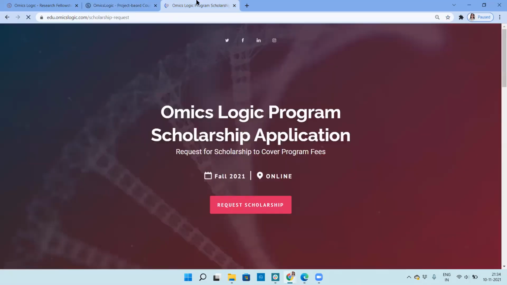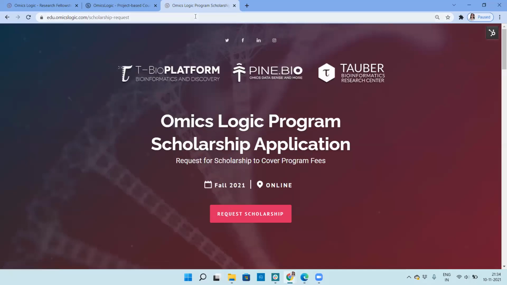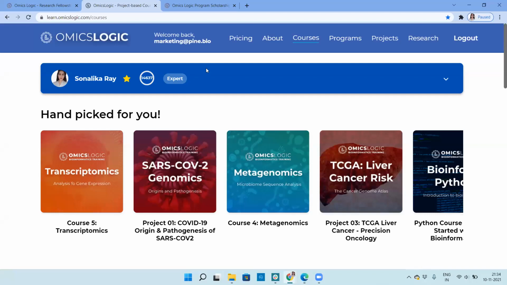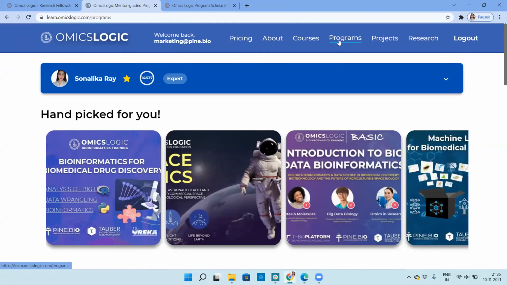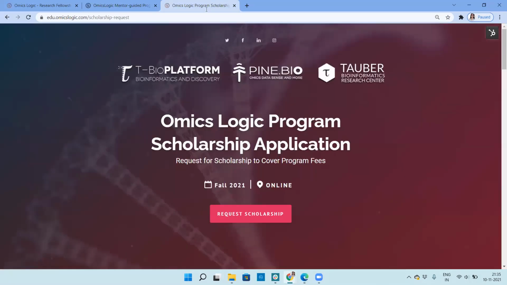There is one more aspect that I would like to share with you all, that is the scholarship application. We have a monthly module of license that you can take up and be a part of the program. The module that I just showed you is a monthly module, so you have to take up this monthly license and carry out your research work. But if you would like to take up the license for a 3 month or a 6 month research fellowship program altogether, then you are eligible to apply for a scholarship as well.